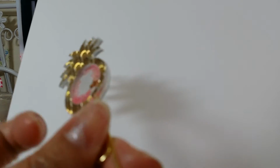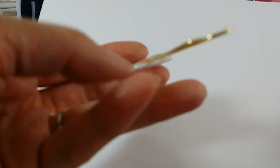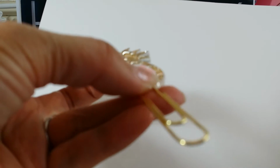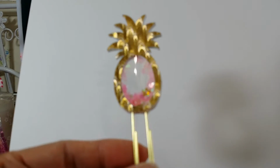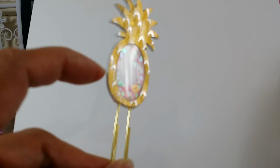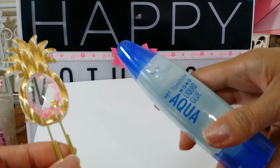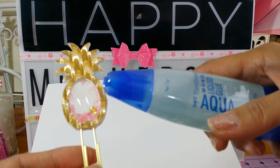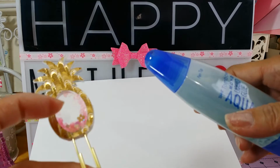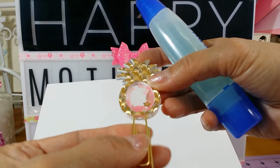I just found that it was a little bit hard on the bottom here, because the paper clip is kind of thick, it's kind of hard to glue that down really good. I know Creative Kelly from Cali, I think she's going to be doing a tutorial. I'm not sure if she's doing it on the paper clips, but we'll see what she did with hers. But this is how I did it. I just used my Tombow adhesive to layer the papers, and to also put the gold foil on the paper stack. And I also used a little bit of hot glue to put the paper clip, otherwise it might come off.